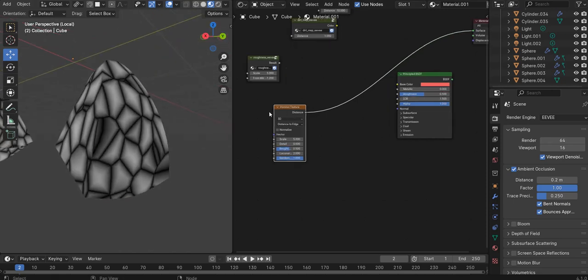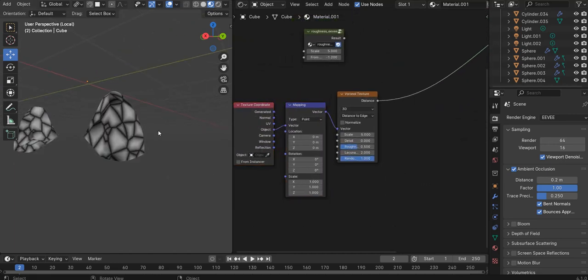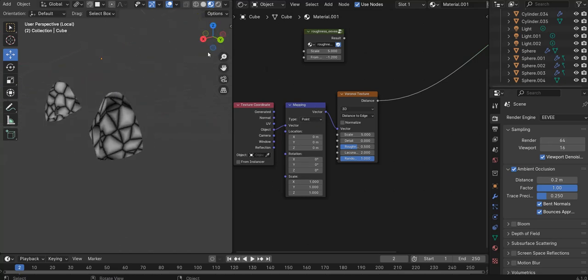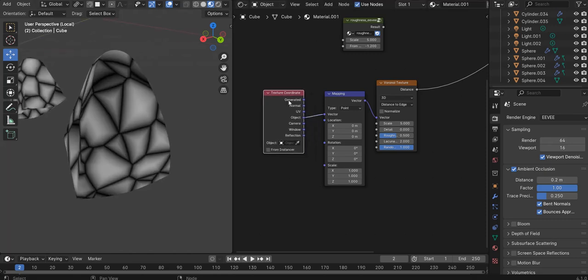Press Control T. Press Object again, because I don't want it to be generated. Generated just gives you an automatic one. I want an object one. This will give me the correct unstretched version.